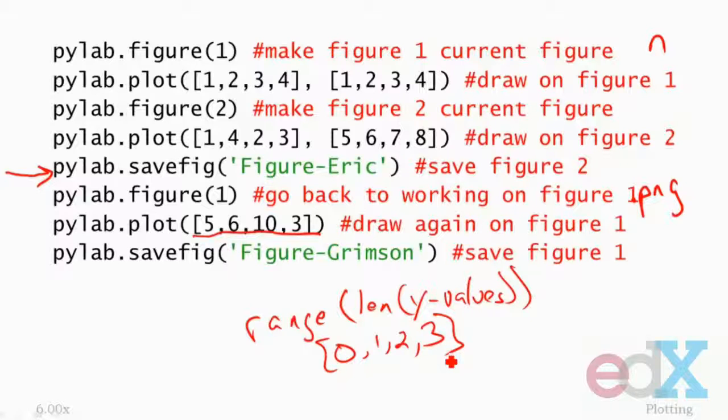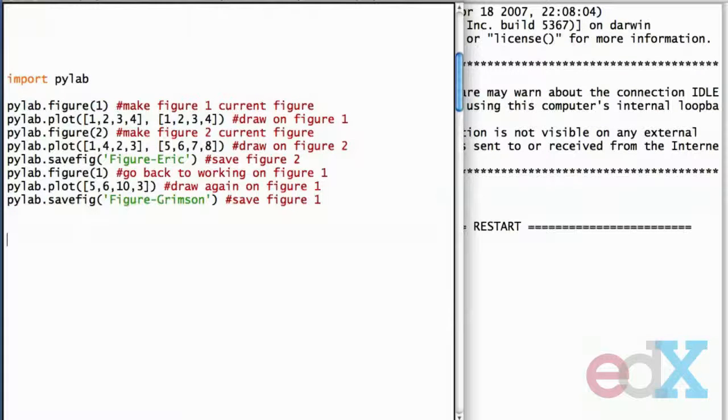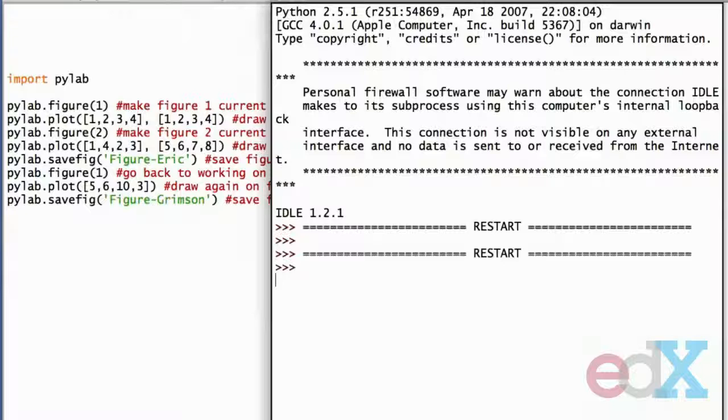All right, let's look at the code and run it and see what happens. We're over here looking at the code in the idle window. We'll run it. Go over to the shell. Well, it's finished, but you'll notice no plot has appeared on my screen. Why is this? You may recall from the previous segment that in order to actually make the plot appear, we have to call pylab.show, which I did not do this time.